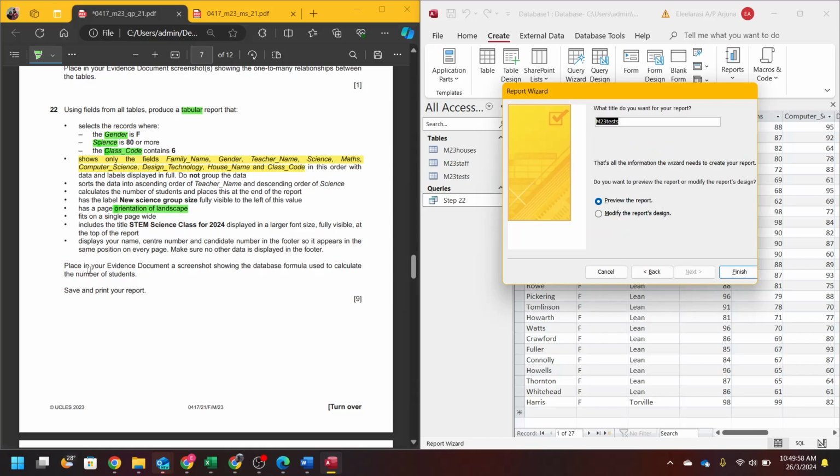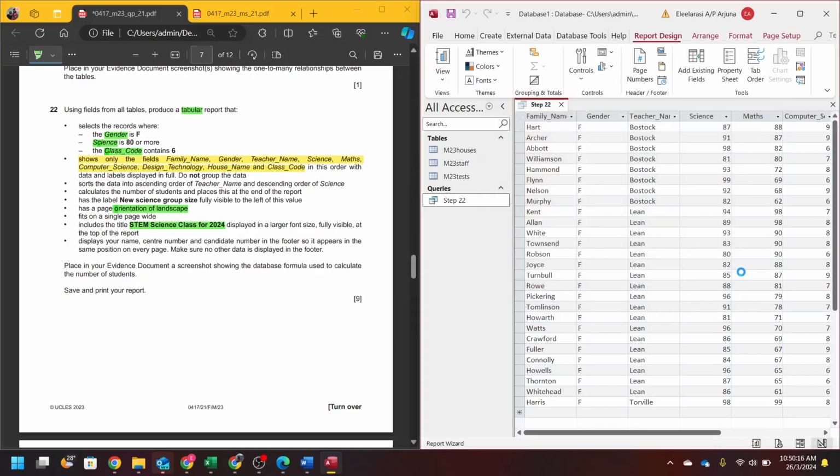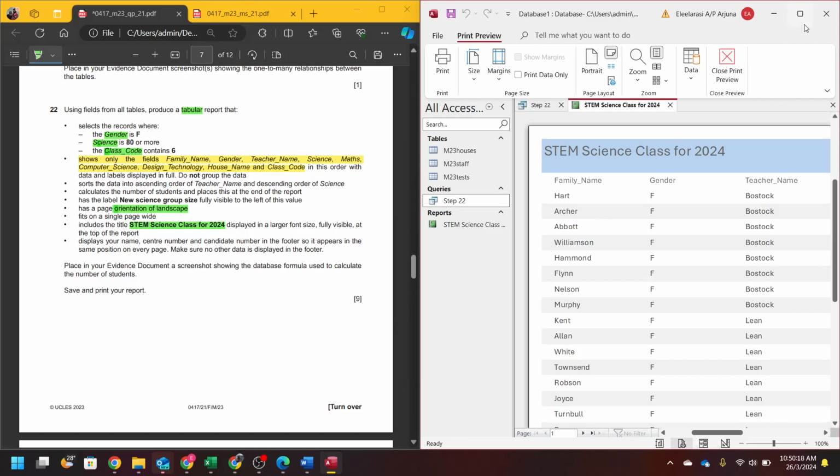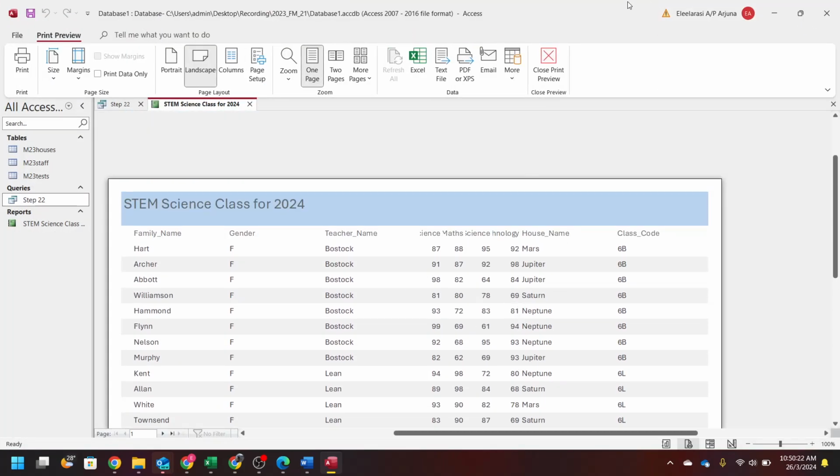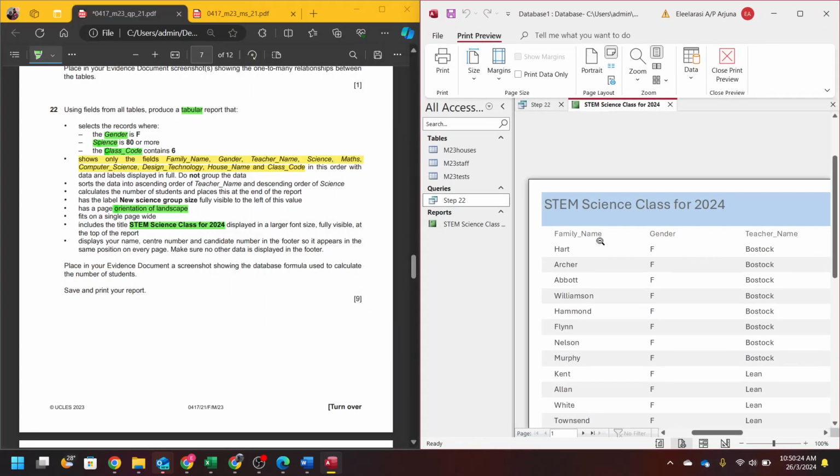Next, title. So this is our title. So we're going to write STEM Science class for 2024. Then finish. Okay, this is what we have. Let's check if we have everything or not.